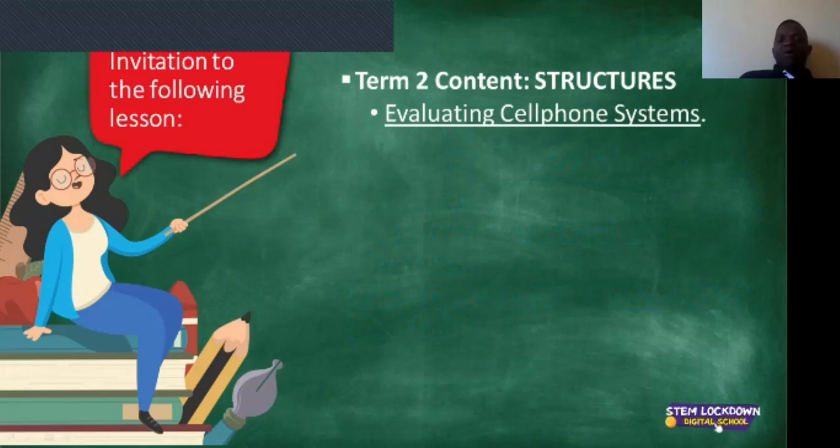So what are we doing tomorrow? Tomorrow we are evaluating cell phone systems. Remember, I said we are speaking about making the cell phone tower, but before making the cell phone tower, we will evaluate cell phone systems. I would be interested in finding out if you understand what cell phone systems are thus far. But if you don't know, don't worry, that is the purpose of tomorrow's lesson.